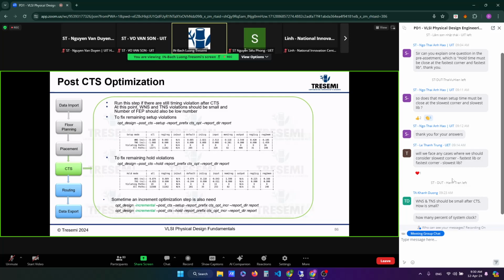Okay, all right. Any more questions about the post CTS opt? This is really it. I don't have any additional slides to talk about because it's just optimization technique that the CTS tool uses that we talked about already.